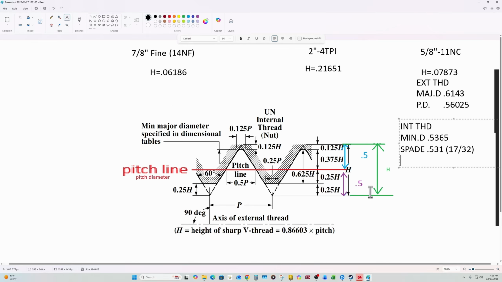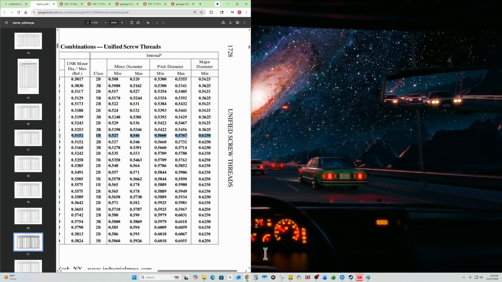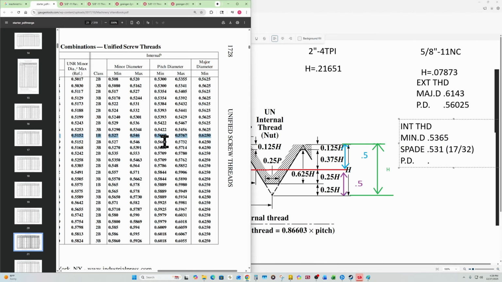All right, and now we need the pitch diameter. So the pitch diameter, 0.5660, 0.5767.